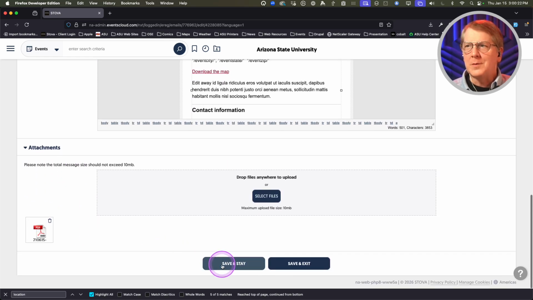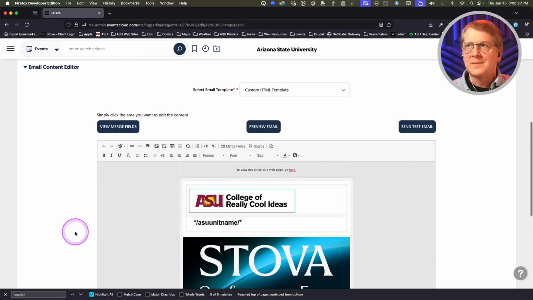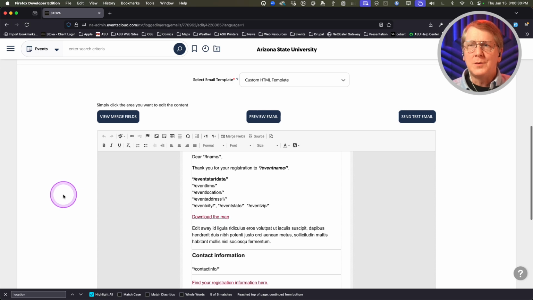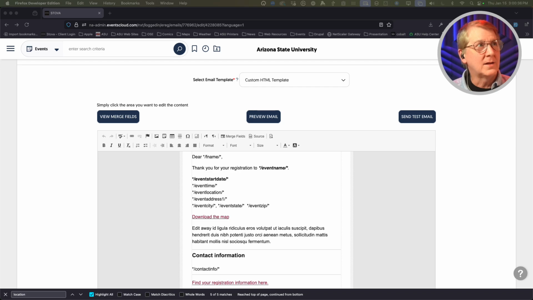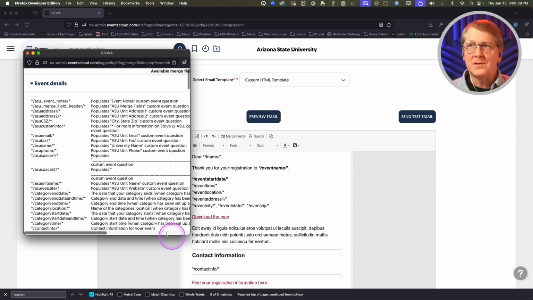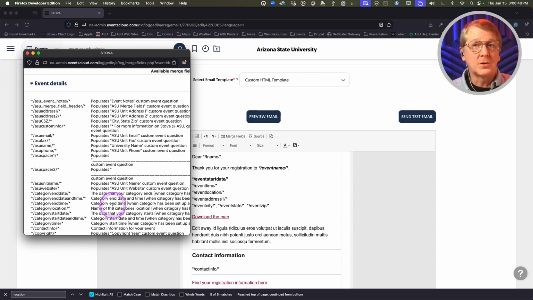Another way, which Laura and I both find much easier, again, saving my changes, is to use this button up here, View Merge Fields, and this will allow you to look at a menu, basically, of all the merge fields available for all the features you've activated on your registration site. So if you've turned something off and you're looking for a specific merge code, it might not be there. I'm thinking of modify permissions or group bookings. But if you turn it on, it'll be here. So it's much easier to open this and then use your browser to find things.